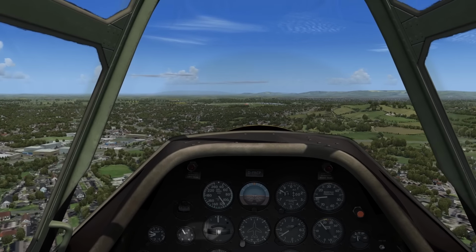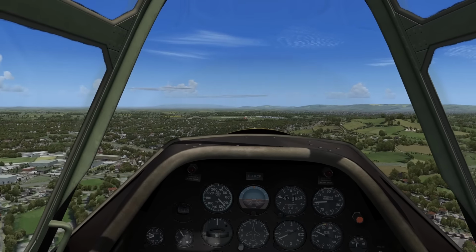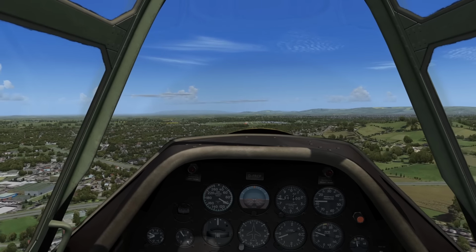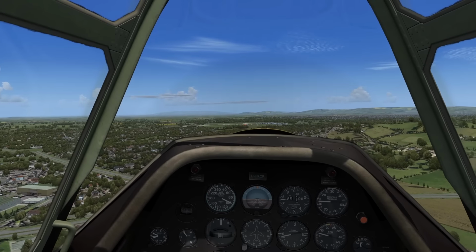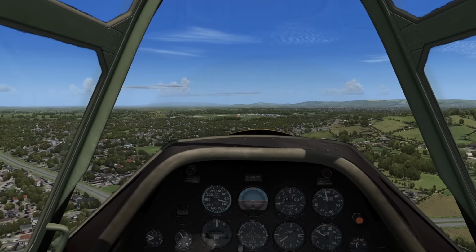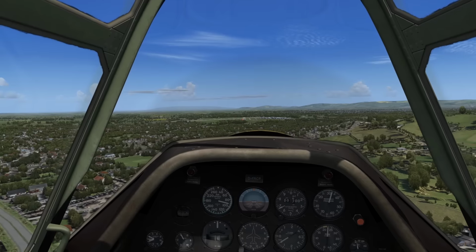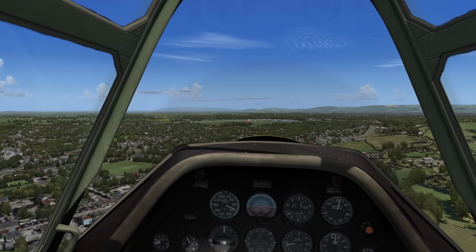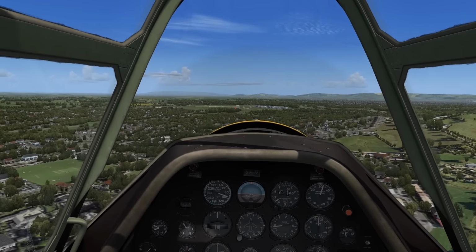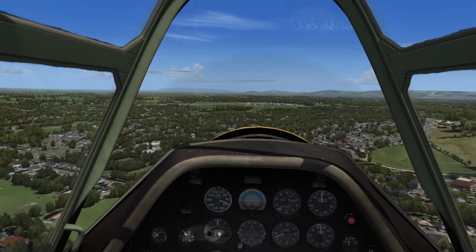Okay. Right. Let's get that speed down. I'm faster on this approach than I was at this point on my last one. So gear coming down. And flaps coming down, throttle coming back on before we stall. Let's just sit back in my chair so I can see better. Okay, I'm just trimming myself here.